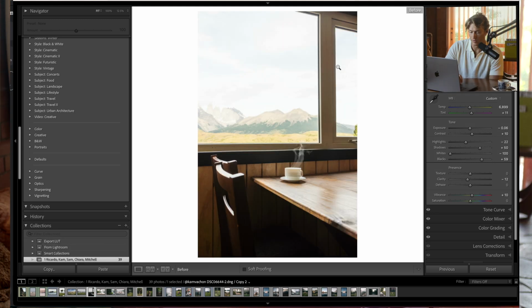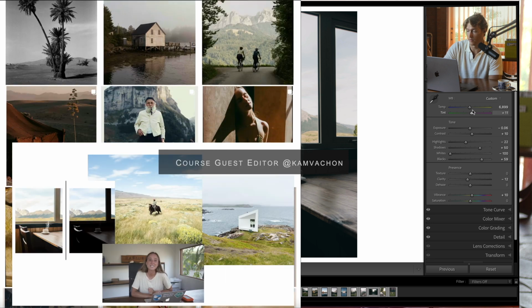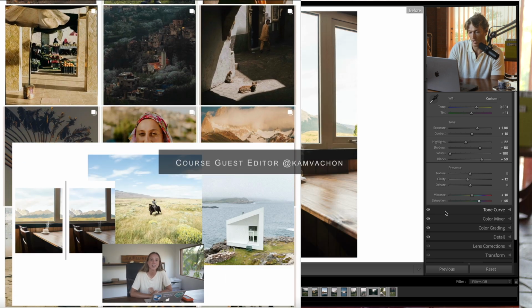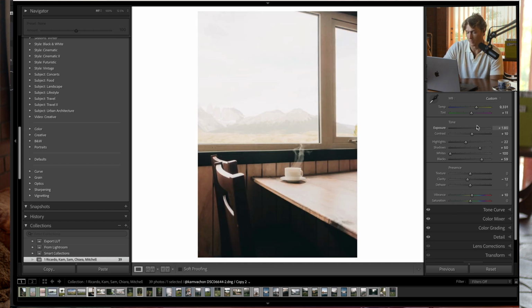Saturation down. This is Cam's again. Cam had a completely different style to Mitch's, I'd say. So when you add Mitch's style here, very blue. So this is Cam from within the course. She's in the process of making some more. It's just going to be very different. It actually looks great. I actually quite like that.